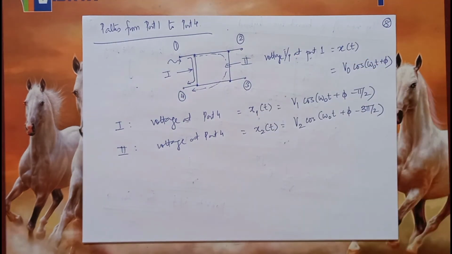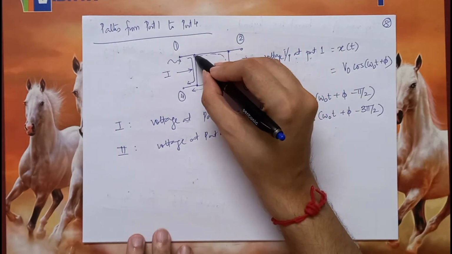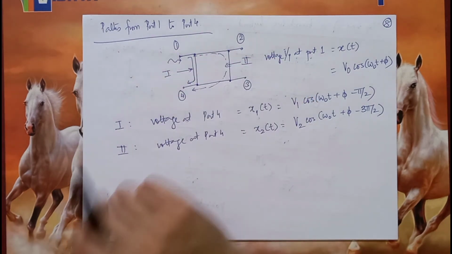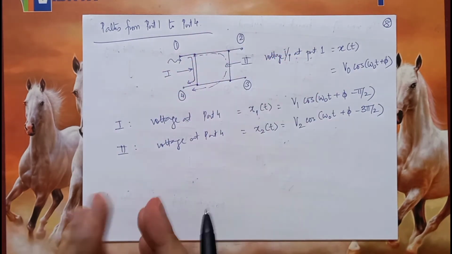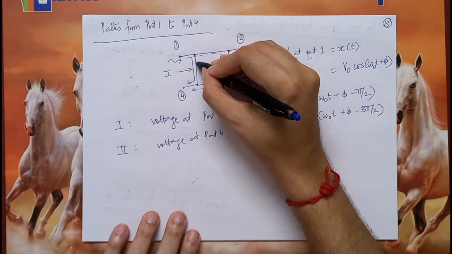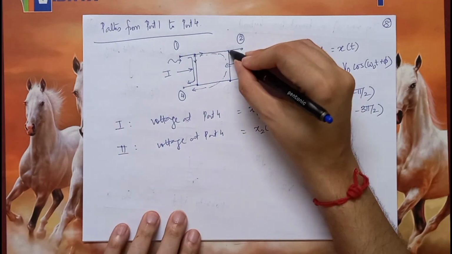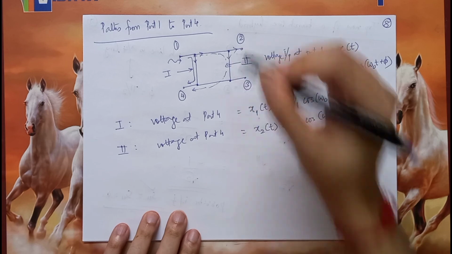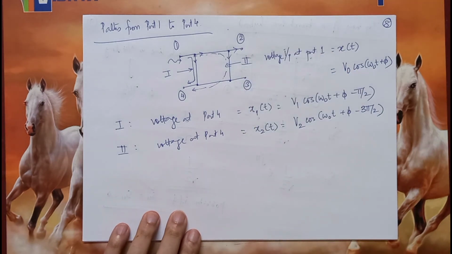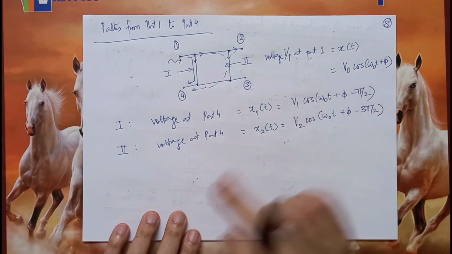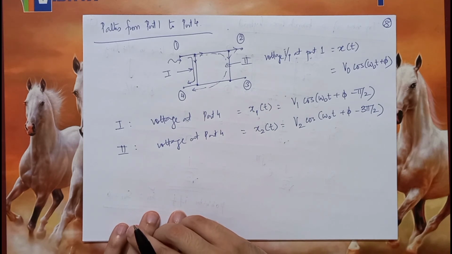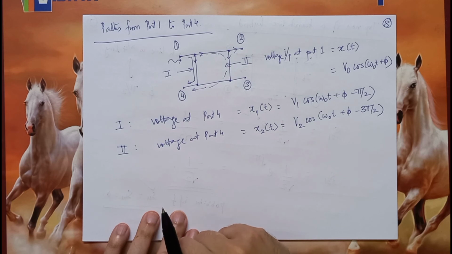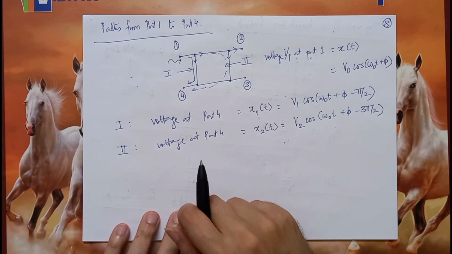Now you may ask, why are the magnitudes changing? Why are they no longer V0? It's not because the network is lossy. It is because it is encountering a junction. So the moment it sees a junction, it will split up. Here, it will split up one part here, one part here. Here, it will split up one part this side, one part this side, and so on. So there is very likely going to be some voltage change because there are multiple junctions the wave is facing when it's going from one point to another point.